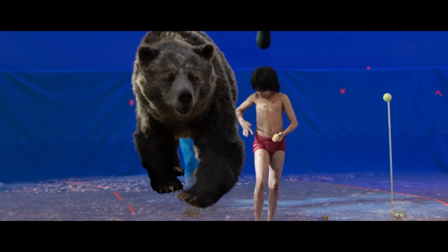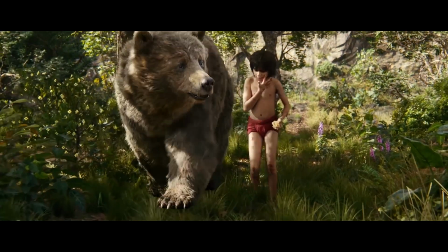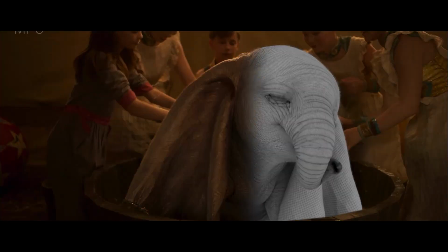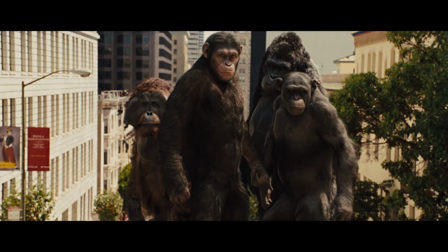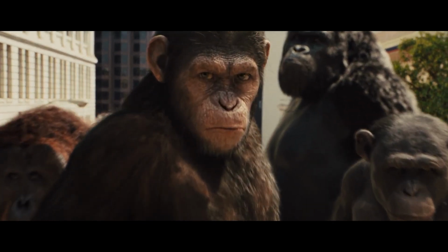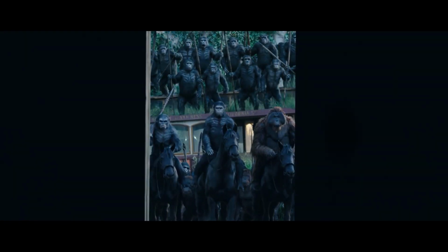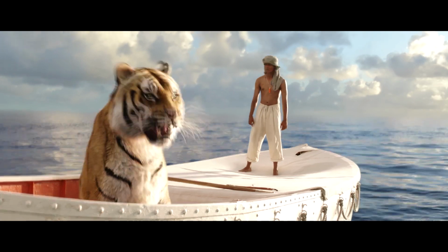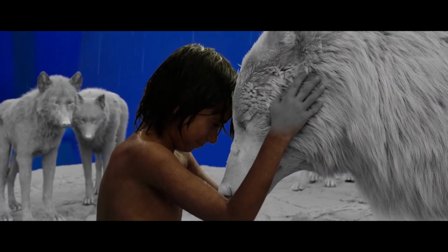And so, as we explore the evolution of VFX animals in modern cinema, we answer a pivotal question: have we truly mastered the art of recreating animals to be photoreal? And if so, did it all begin with these digital primates of 2011, setting the standard for not just this franchise, but others involving digital animals? So why did this franchise become a game changer?